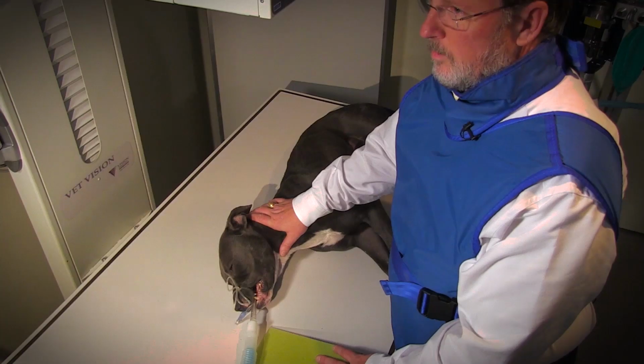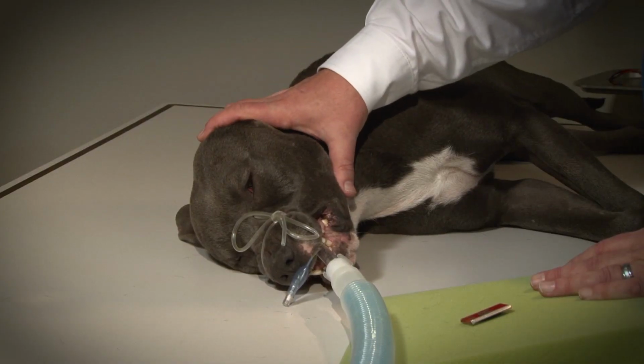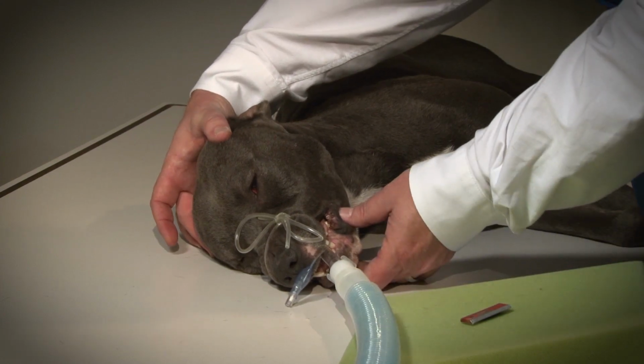So the first view that we're going to try to do is a lateral view of the skull, which sounds simple enough, but sometimes there's tips and tricks that we can use to make the image much prettier and much more diagnostic. When you look at most dogs, the way their skull is shaped, this part of the skull is much wider than down here near the mandible.